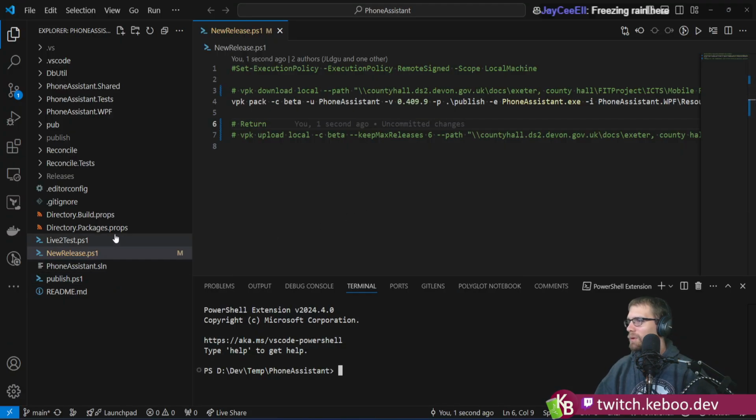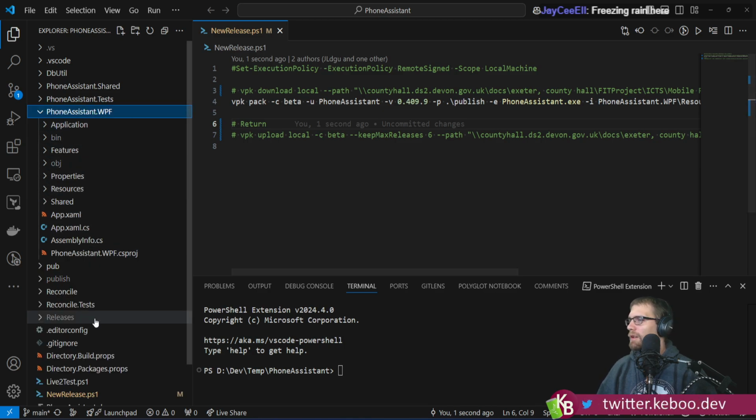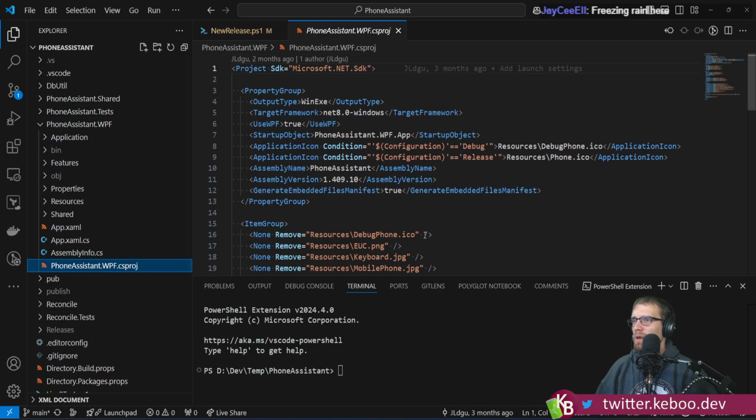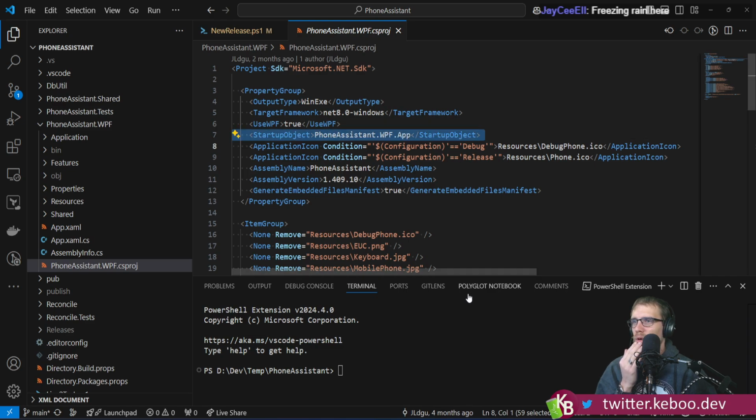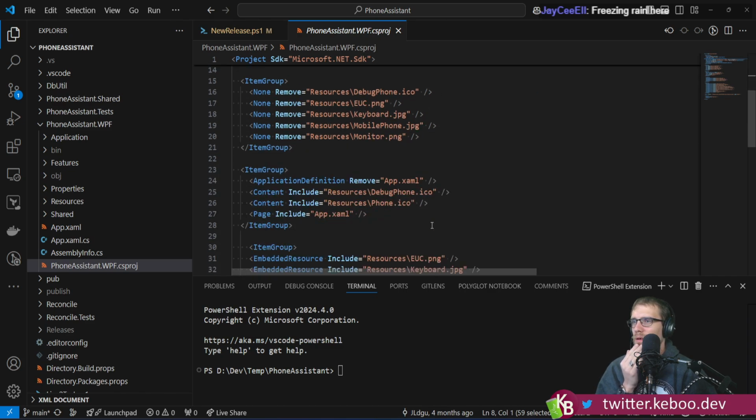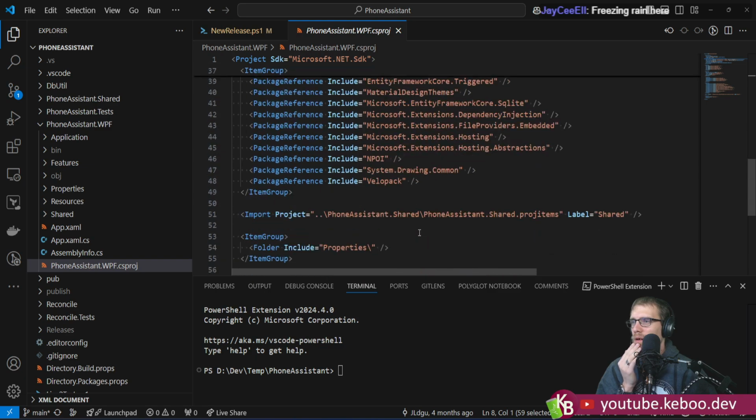Okay, so first question I have on this. Let's see, where is the entry point defined? So we are there.